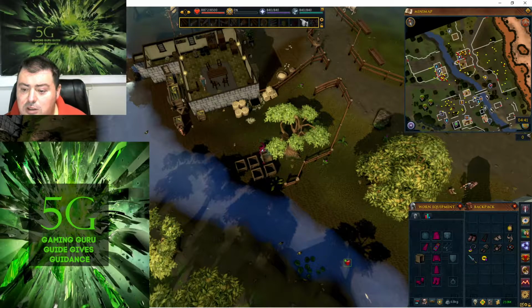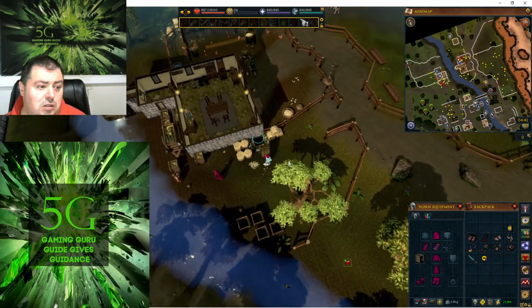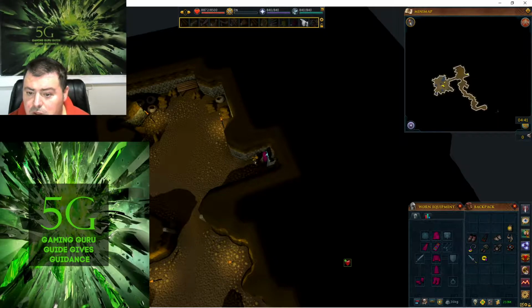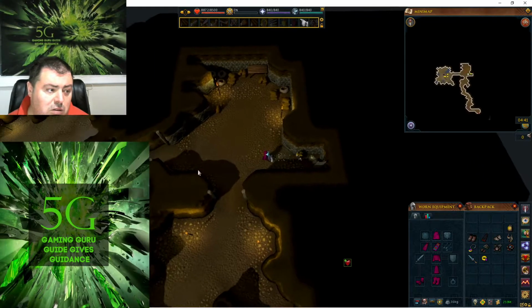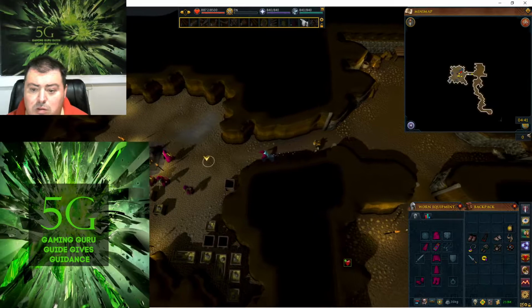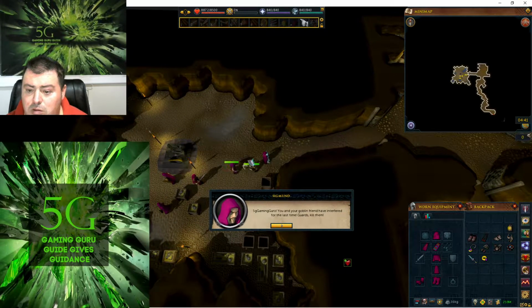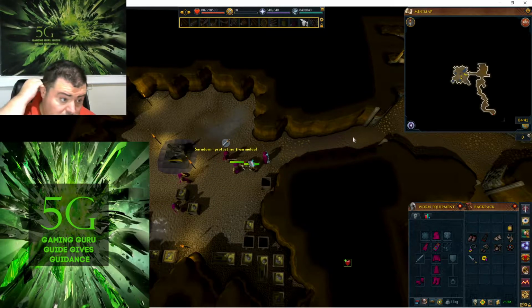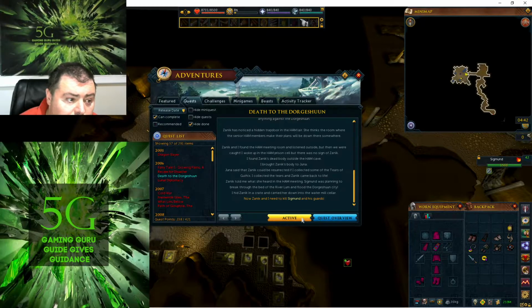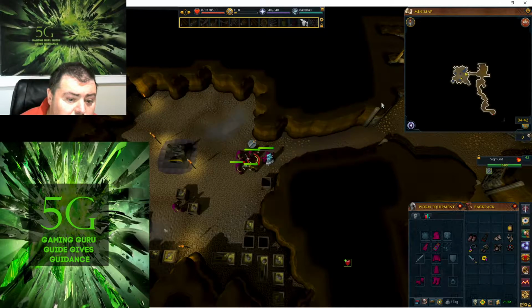Alright, after Zenith climbs into the crate, move down the trap door. Go west. Let's see. So now Zenith and I need to kill Sigmund and his guards. So attack guard.